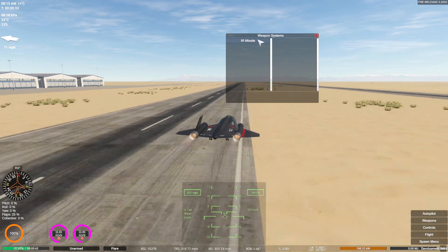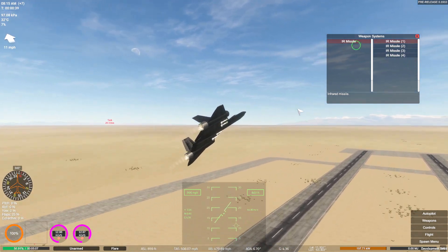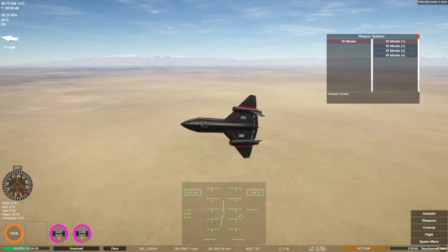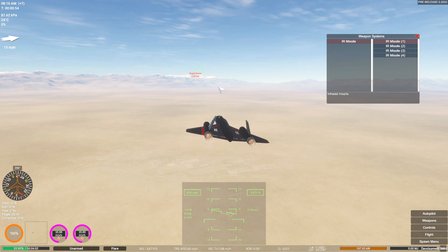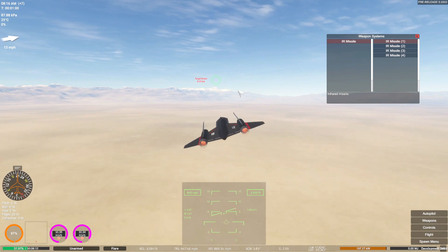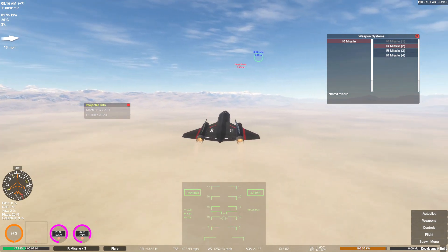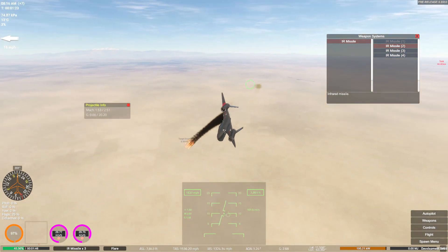Wobble down the runway just a little bit. Click IR missile, go ahead and select one. We're in the sky - let's turn around and hopefully shoot down the target drones. We've got two of them in the sky, and then we'll go fight the tanks. One tank in each direction - luckily we are a Mach 3 capable aircraft so we can get to both of those. We are locked on - let's fire! It is on its way to the target. Let's see if it actually explodes - yes! It did take it out. Lovely.